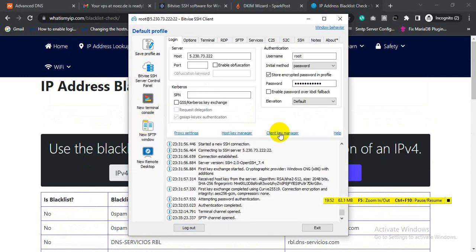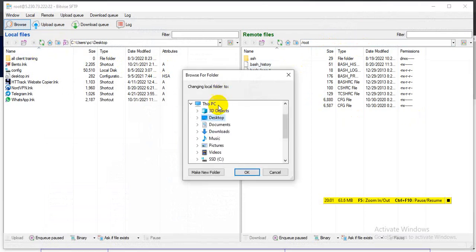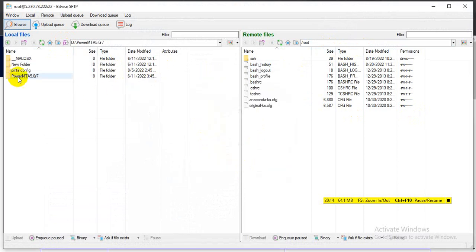Click new SFTP window. Then inside the root directory, we can upload our PowerMTA RPM file. Select the exact location of the PowerMTA file on the computer. So open the PowerMTA folder.